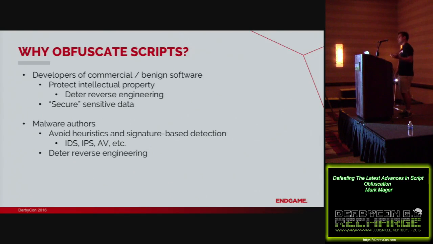As for malware authors, they have two primary interests. First of all, they want to help the script to avoid detection by obscuring the true nature of the code, and second of all, they want to deter any sort of reverse engineering efforts. By obscuring the APIs called at runtime and any data structures, objects, or plaintext strings that are used, these scripts will have a higher chance of avoiding any detection hardware or software employed by the targeted user or organization, and thus provide a higher chance of being successfully executed on the host.